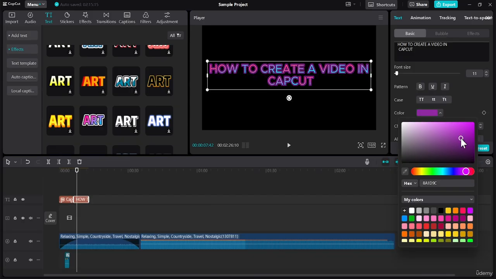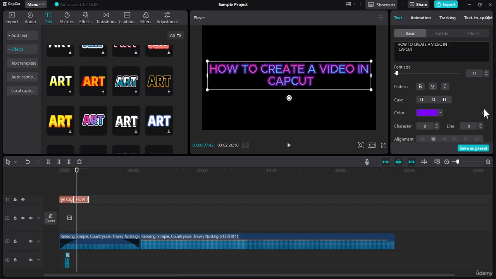For example, this, you can also change any of the colors. You can also use gradient if you like. My colors, select that. You can also use RGB if you like. Just select that. Let's select that. Okay.